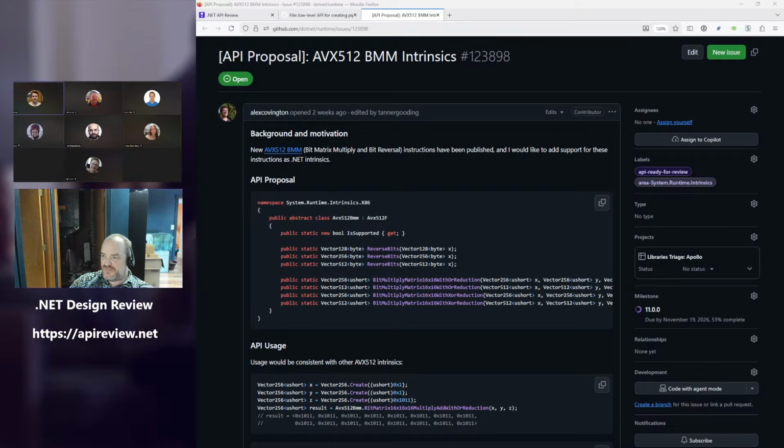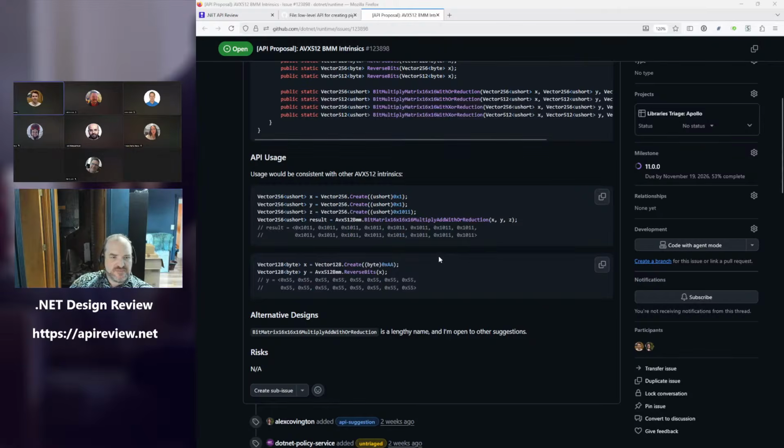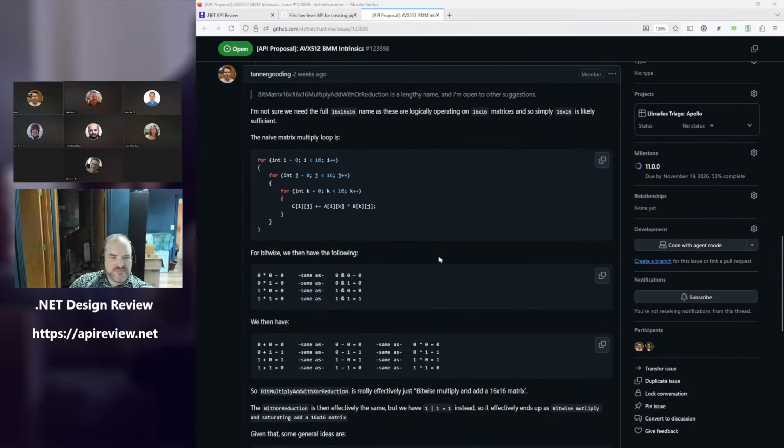And then they've got 2 instructions that do bit matrix multiplication. And if you scroll down a little bit, I actually gave a walkthrough of how bit matrix multiplication works. But functionally, it follows the standard algorithm for multiplication, but because it's bitwise, there's some optimizations that the hardware ends up doing. Because you're just doing bit multiplication, you can only end up producing 0 or 1 as a result. So the actual multiplication gets optimized to a bitwise AND.